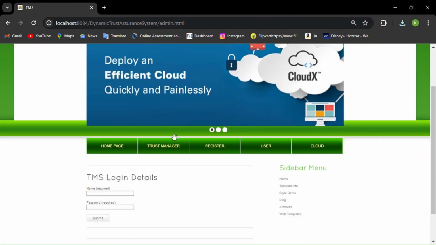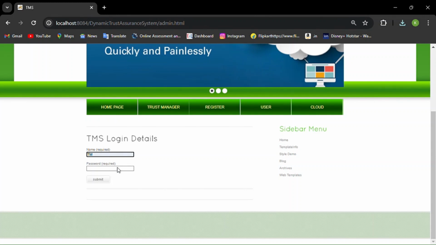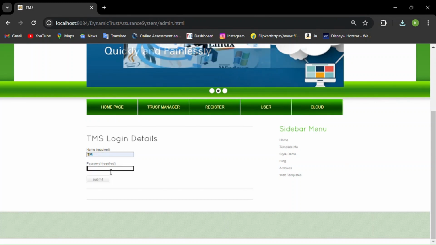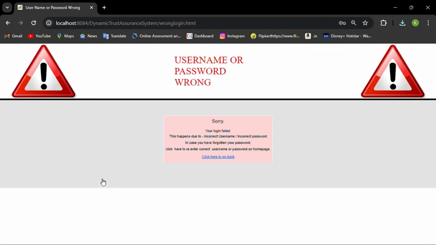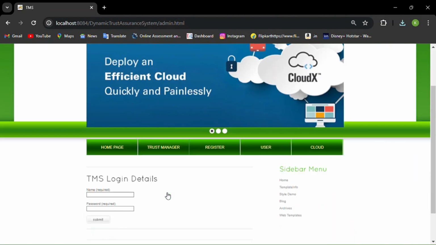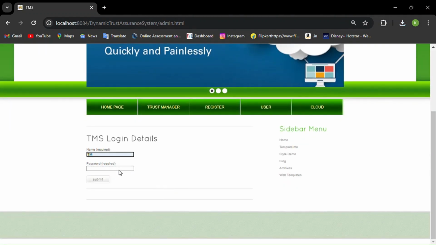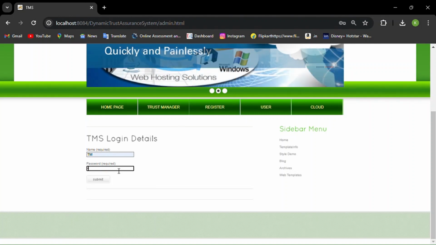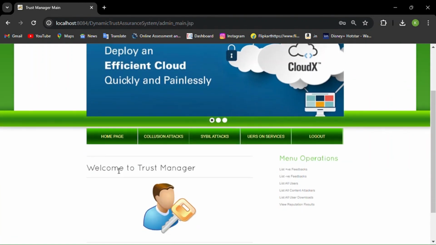Here the trust manager holds the details.